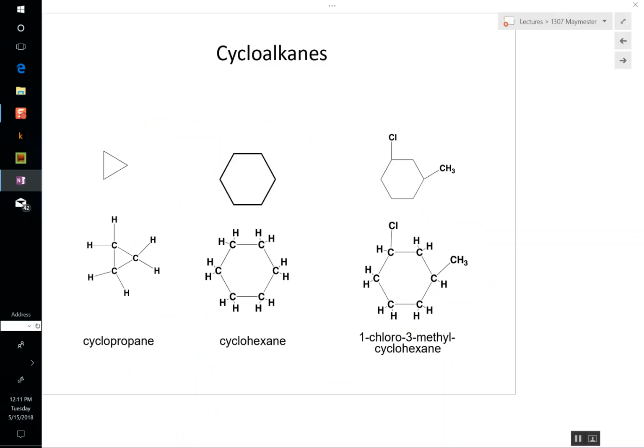Okay, now notice with cyclo, let's get 3 carbons here. Now remember, I told you these are 109.5 degree angles. Look what would have to happen to make cyclopropane. Take that hydrogen off of there, take that hydrogen off of there. What do I have to do now? I have to bend this around.